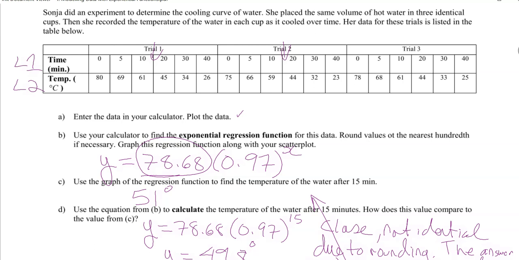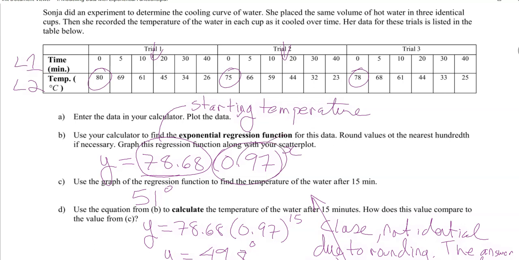Yeah, the A value, right? Which in this case is what? What does the A value mean here? Starting temperature, right? So this is the starting temperature. Now you can see the starting temperature for that was 80. This one started at 75. This one started at 78. It's saying putting all three trials numbers together, we have a starting temperature of 78.68 degrees Celsius, right?